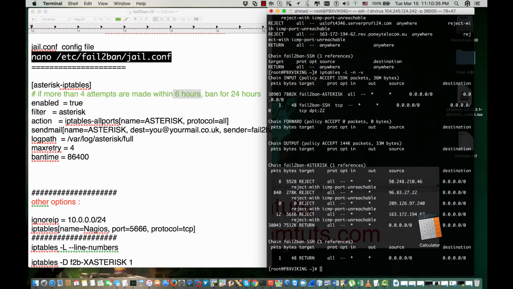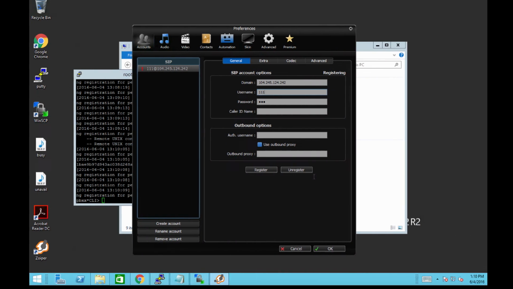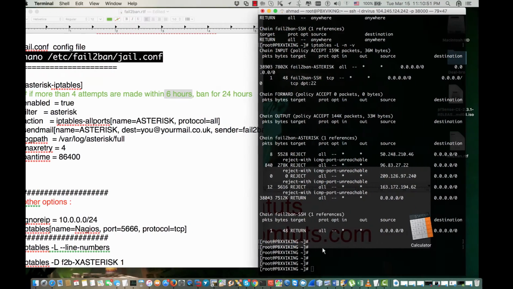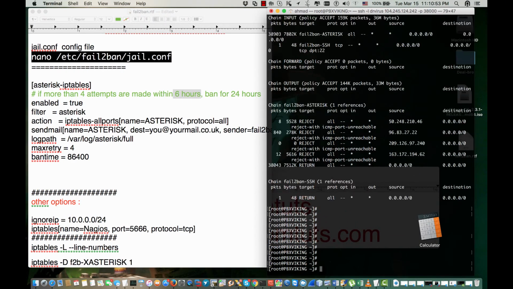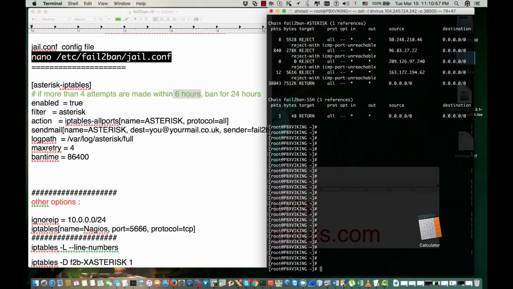So as you see, we already blocked that source IP address, that, and that, and that. And this is pretty beautiful. So this is the Fail2ban configuration in a nutshell.